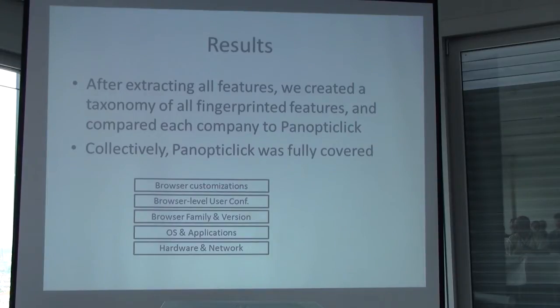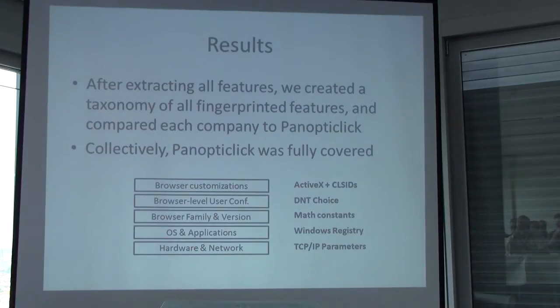And the last two, if you've been paying attention, you're thinking, okay, they're using JavaScript to fingerprint me, they're using Flash to fingerprint me, but none of the two has access to my hardware network. These things are sandboxed. Just pay attention and we'll see how they do this. So this is at least one new feature that these companies were fingerprinting as opposed to Eckersley.